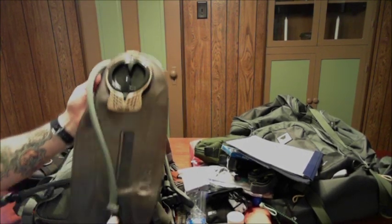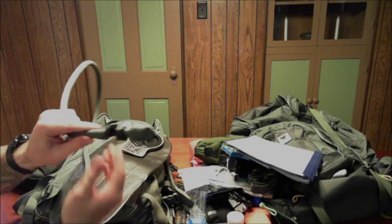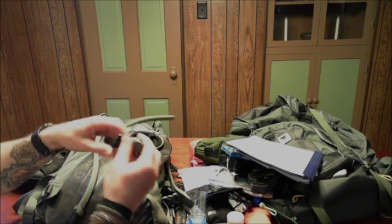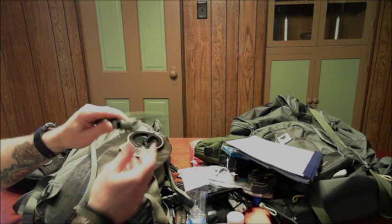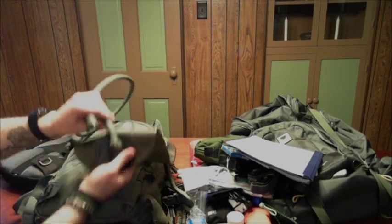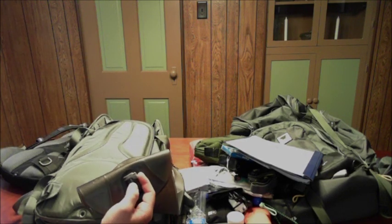Speaking of the bladders, they have changed them for 2013. They call this the Antidote. It has a few of the features you're used to seeing on the Camelbak stuff. I think the mouthpieces may have changed a little bit. They give you a nice cover for the bite valve. There is an actual on and off shut off valve, but there's a quick disconnect on both ends. You can easily pop the mouthpiece off, and on the bladder itself. You can have the bladder completely filled up with water, pop the quick release off, ready to go.